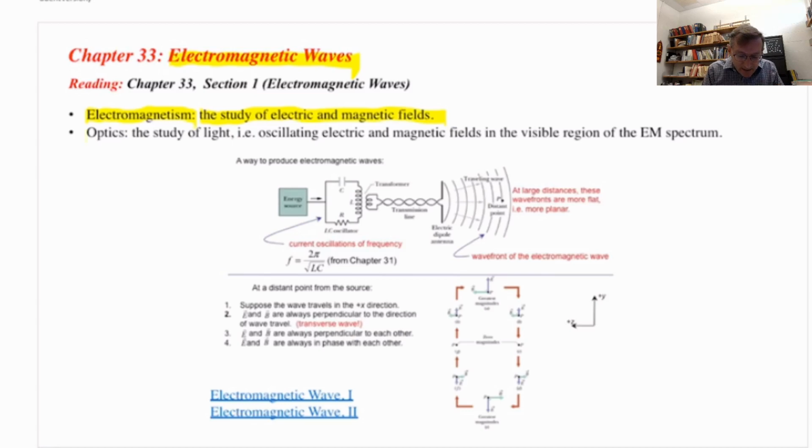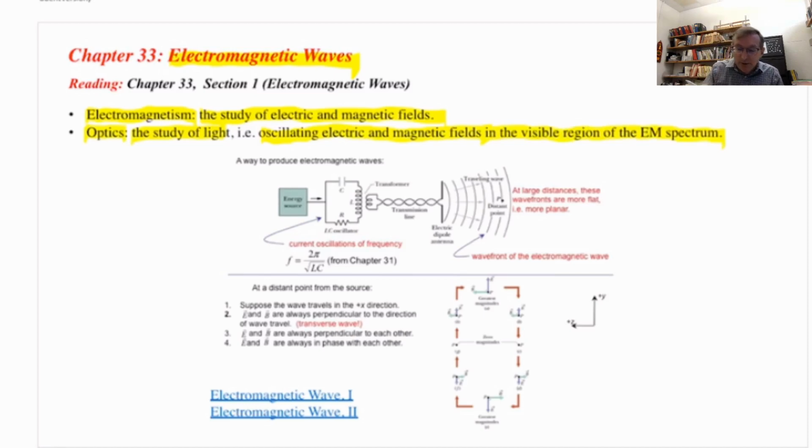We're now segueing into a field in physics that is called optics, which historically means the study of what we call light. And when we as humans say the word light, we mean that which we see with our eyes. But what Maxwell showed us is that light, the thing that we see with our eyes, and that people studied for many years, including Newton, for example, in the 1600s, is just an example of an oscillating electric and magnetic field in the visible region of what we call the electromagnetic spectrum. That's where we're headed.